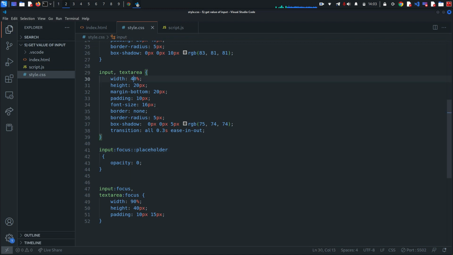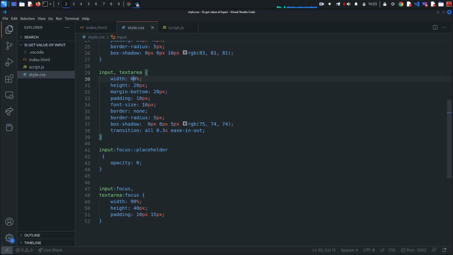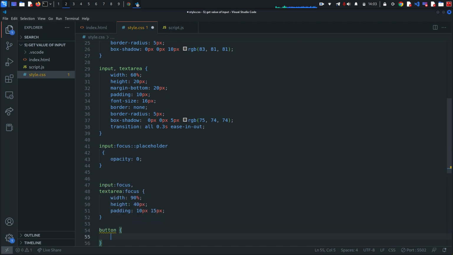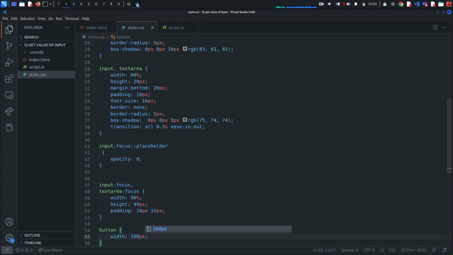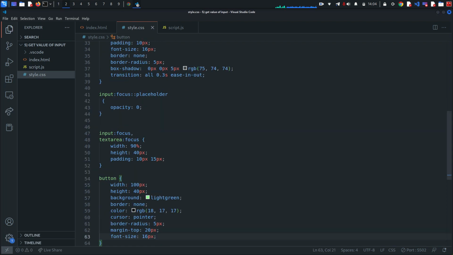Okay, it's nice, but something I don't like. I would like to make it like this. Here it is. It's completely visible. You see guys, right now let's target our button, width of 100 pixels. Let me do it like this one. I don't want to waste time. You see, I'll explain it.